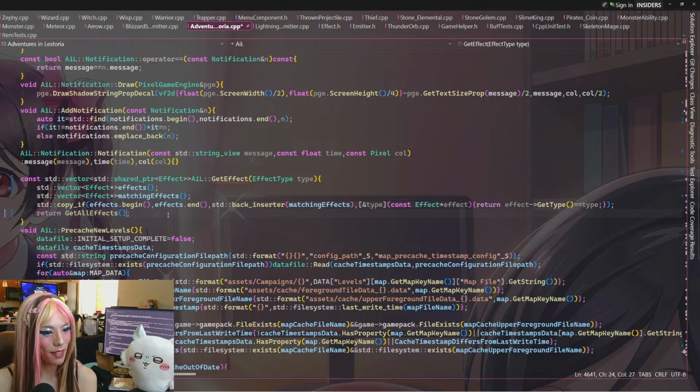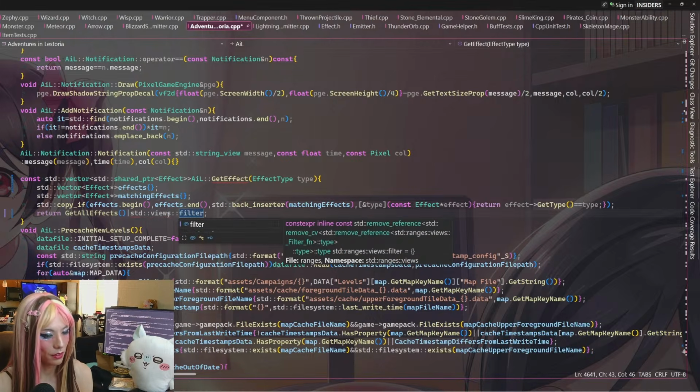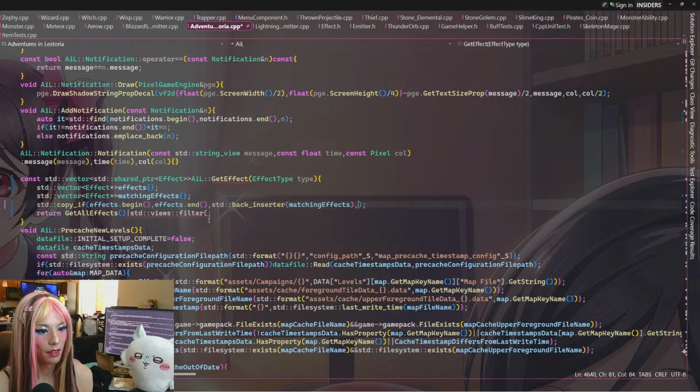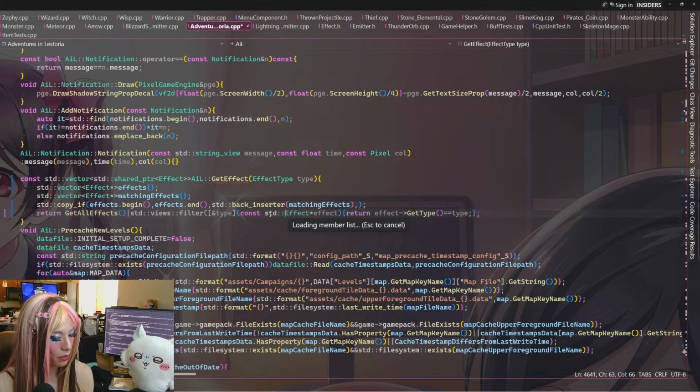So, get all effects, we're gonna pipe it, because it's a range, to a standard views filter view. And the filter is this. These are not effect pointers anymore, they are standard shared pointers.